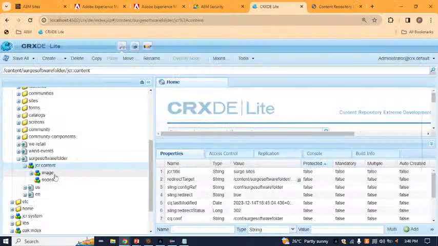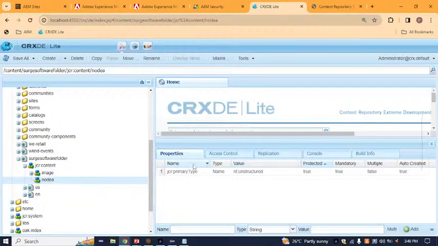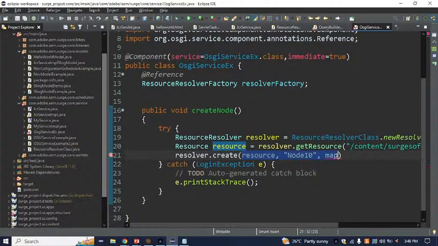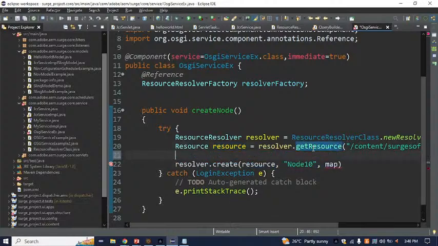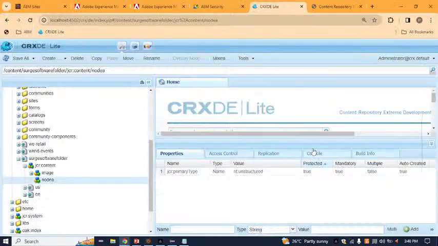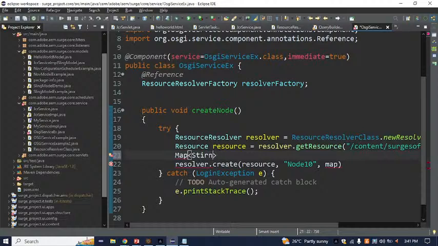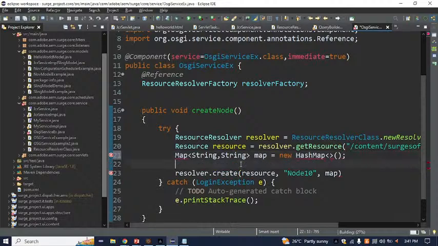Now what we need, when you are just clicking on this, here you see right now we don't have any properties. If you want to create properties, here you have to mention them. How can we mention it? Create properties first of all. A property is in the form of a string and a value. So for that we have to use a map, comma, again you can just define string. Here you can define the map, and map equals new HashMap, and here you can mention it if you want, otherwise let it be. Now import it.